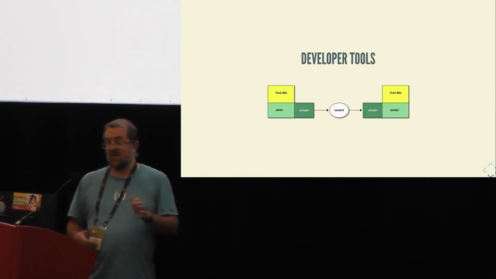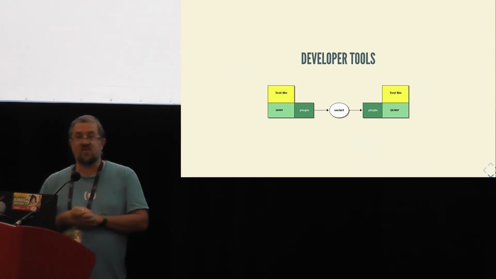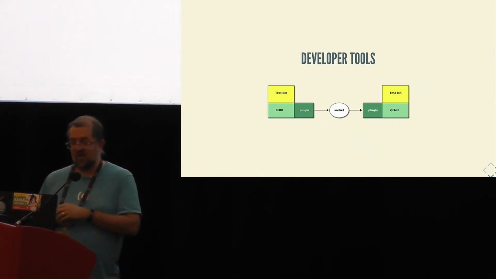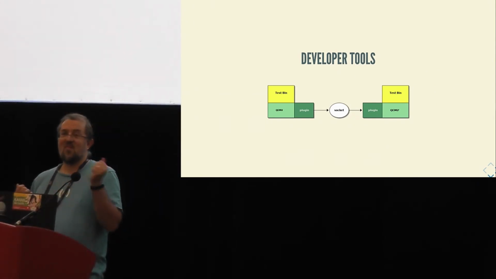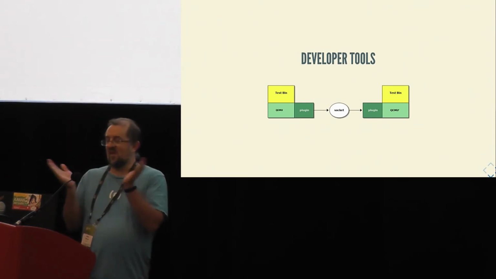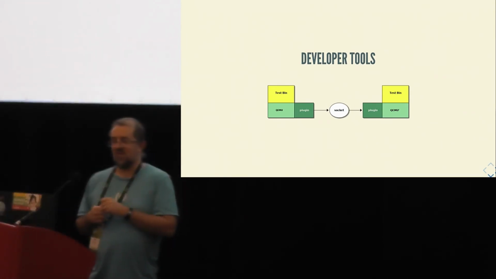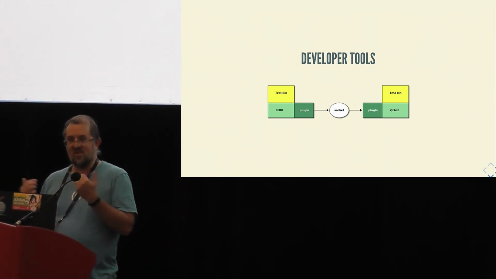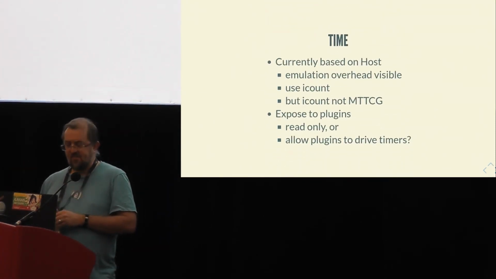Finally, we expect this will be useful for developers as well. One tool that I'd like to write in the next cycle is a lockstep execution. If you're a TCG developer, you spend a lot of time looking at instruction traces, trying to work out what you broke, why the program worked on a previous version and doesn't work on another version, and you end up doing lots of diffs of trace files. With a plugin, it would be quite trivial to make something that allowed two QEMU processors to run in lockstep.